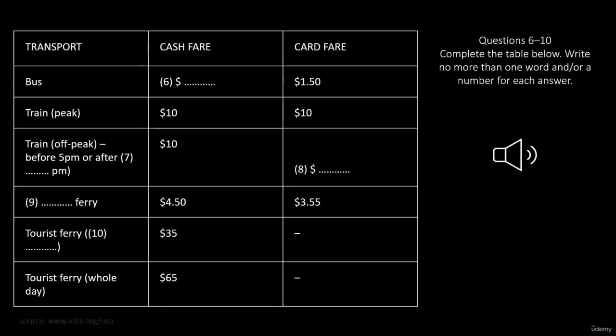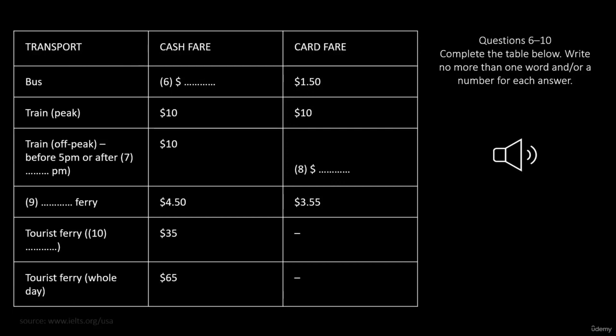Actually, I wasn't planning on coming back till at least 8 o'clock anyway. Well, in that case, you can make quite a saving if you use your Travel Link card. You did say you were planning to purchase one, didn't you? Yes, I'll pick one up later today. Good. That would mean your return train journey would only cost you $7.15 with your card. Thank you. Is there anything else I can help you with? Actually, there is. Do you know if I can use the Travel Link card on ferries? If you're thinking of the Harbour City ferries that go back and forth between the North and South Bank, those are the commuter ferries, then yes.